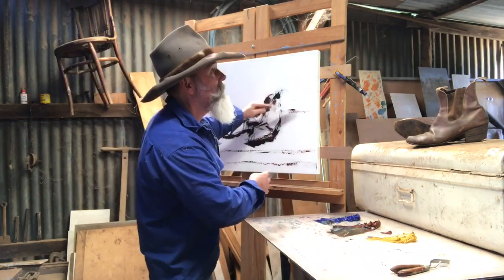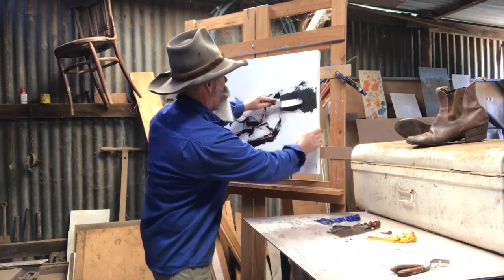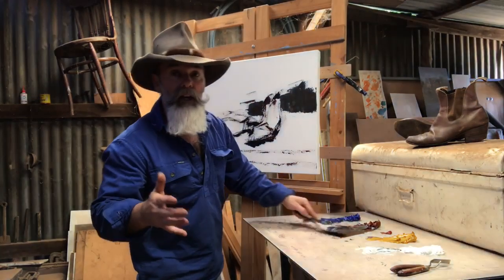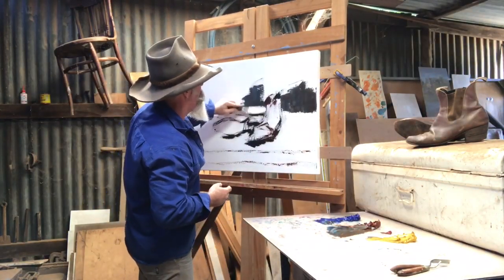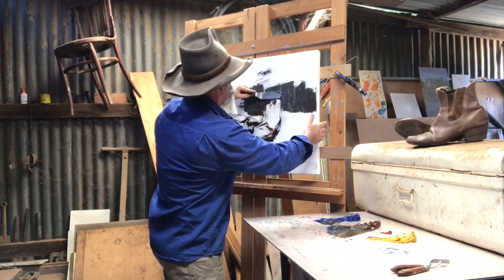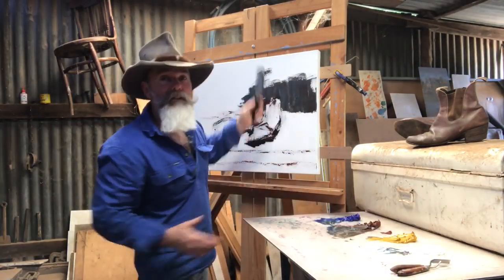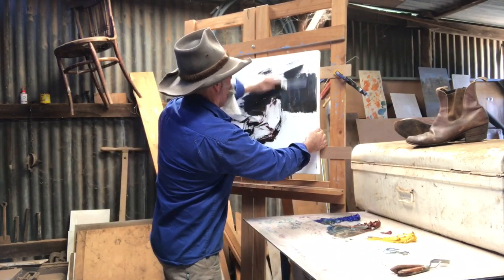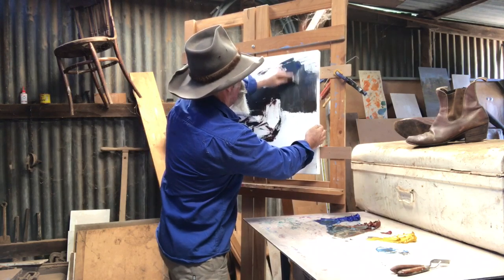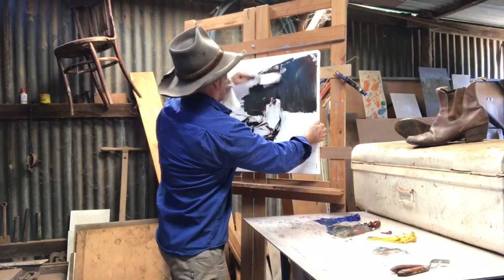Just have a look what I've got here. Not too bad. A bit more burnt sienna to warm it up. I'll vary it. I'll have light, warm bits, cool bits, all sorts of bits to create that feeling of warm and cool colour contrast. A bit more blue and white. Got a bit of a rickety old easel going today. All is good. Some more blue and white. Burnt sienna and white. So I'm mixing the two together, half mixing, so you're getting the blend of the warm and cool, as you can see.